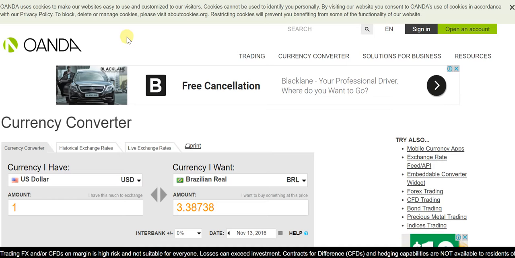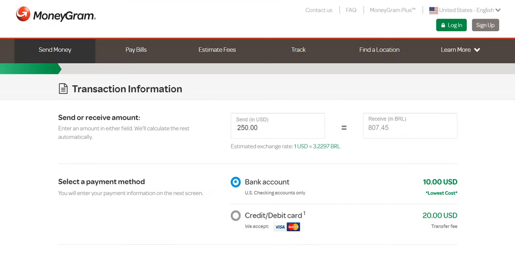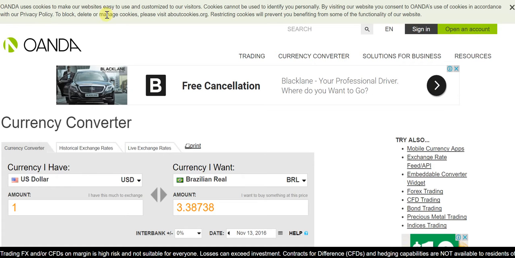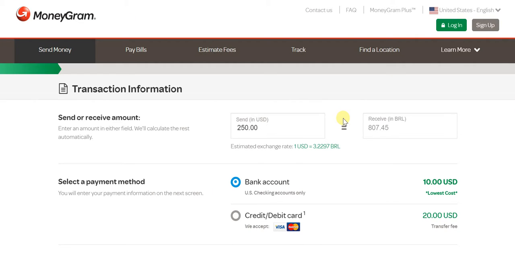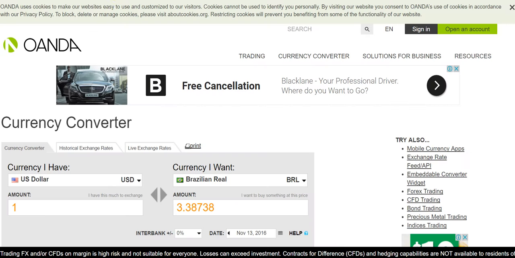It is coming to 3.38738. So the difference per se is marginal, and that's why again MoneyGram scores, because it doesn't take a very wild or highly differentiated exchange rate. It is fairly in line with what you see online, and in any case, what you see online is typically not what you get. The banks, if you were to do a direct wire transfer, say from your bank account to the receiver's bank account, you would not typically find the exchange rate to be in line with what you see online. It would be much lower, and often it would not be revealed to you.